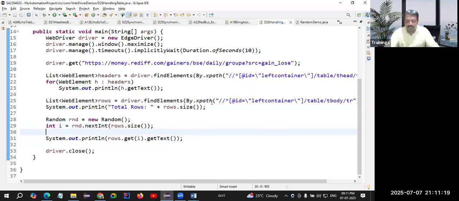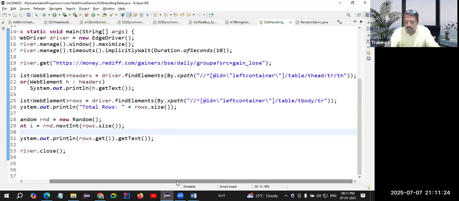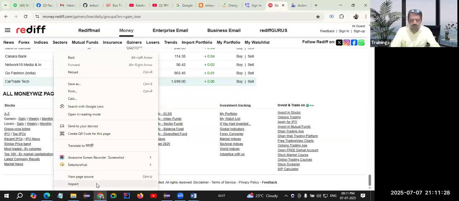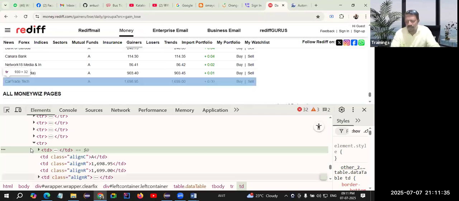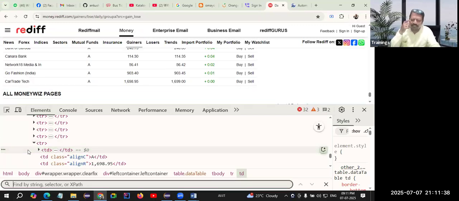Now, someone said to me, sir, take an XPath of this particular row. Can we write 248? Are you sure that every time you will have 248 rows? Ayushi, are you confident?